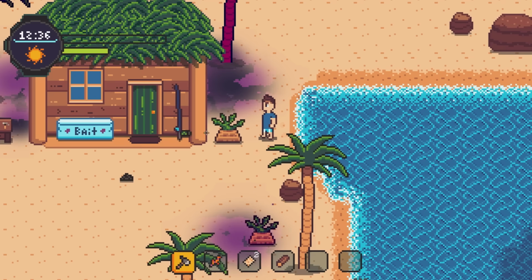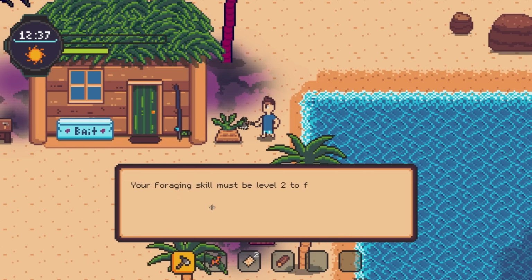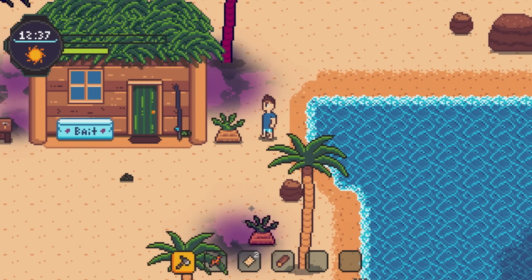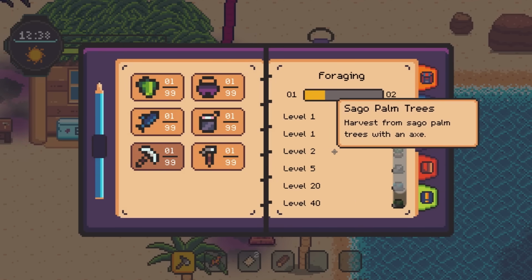This little guy here will present a slightly different challenge. If we try to forage from this plant with the axe, we'll be told that our foraging skill must be level 2 to forage from a sago palm tree. And in fact, if we go back into our skills tab, we will see that unlock here at level 2.